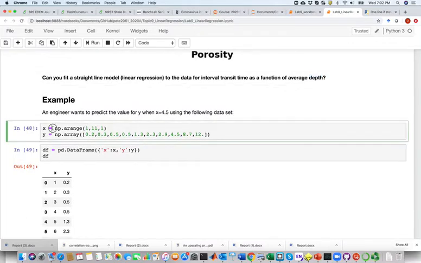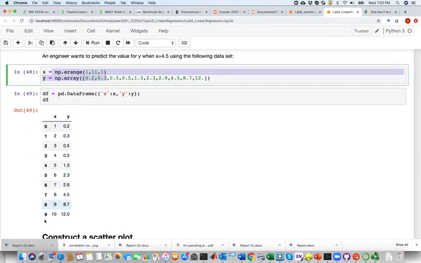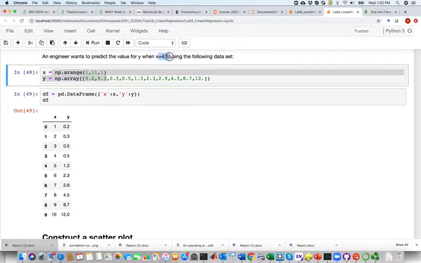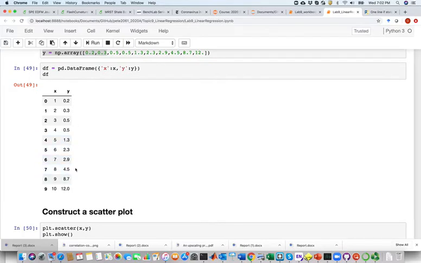So if I give you a data set, X and Y, which is precisely what this is, can you calculate what Y will be when X equals 4.5? There is no 4.5 here, right? In the data set, X is 4, it's 5. So for 4.5, you basically fit a linear regression line through this, a least squares line through this, and find Y using that line.